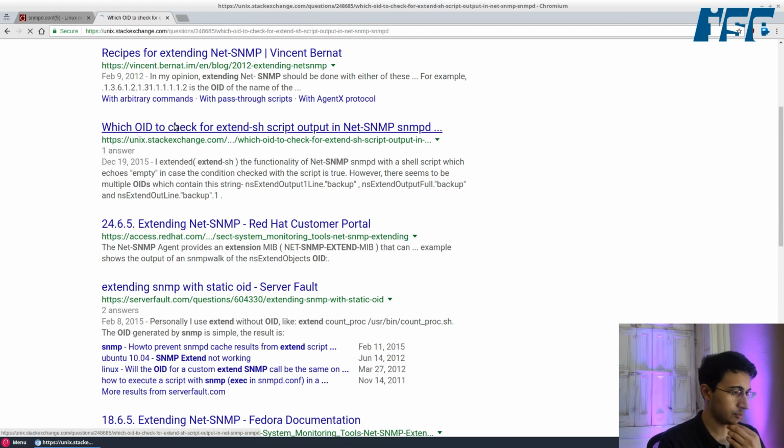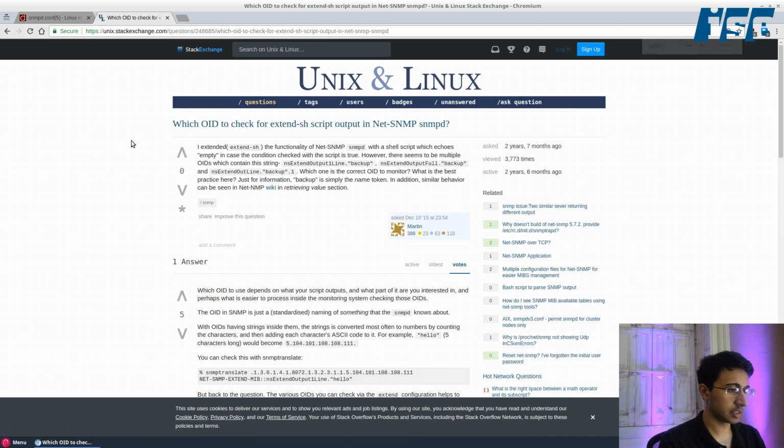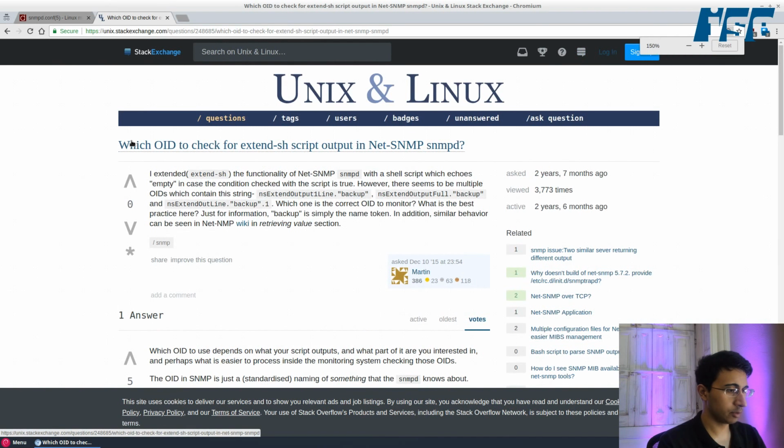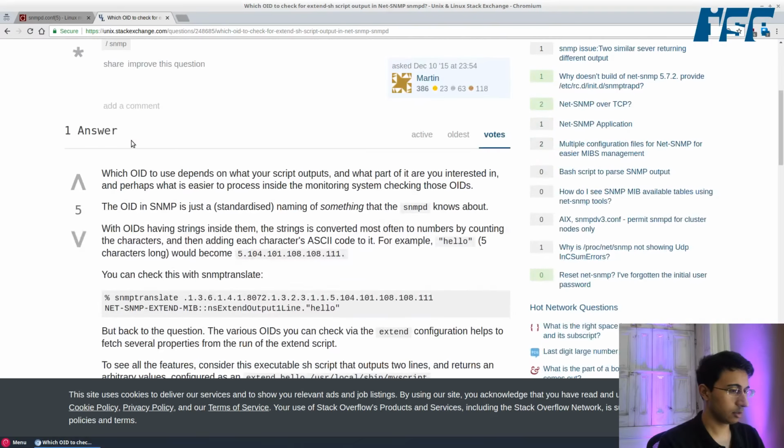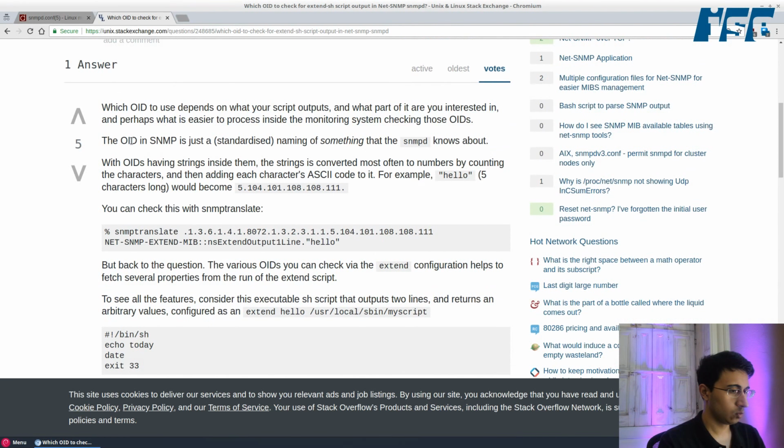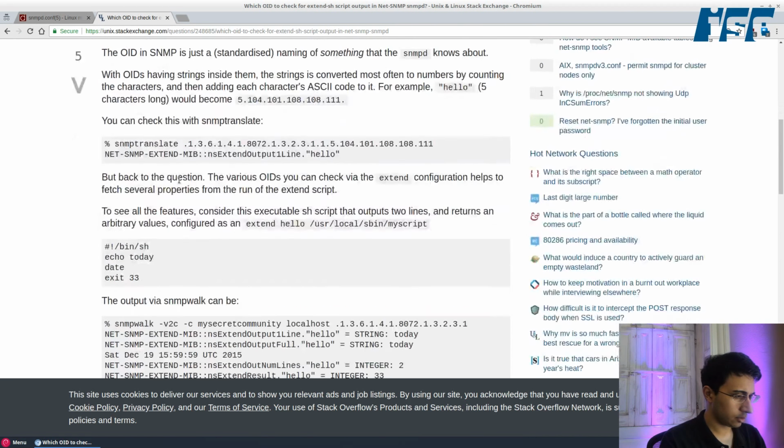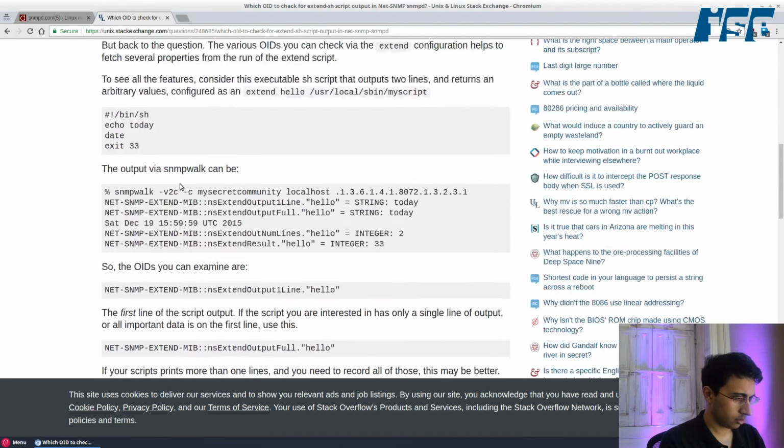And this looks pretty promising. Which OID to check for extend output in SNMPD? It looks like, using SNMP walk, the community, the host, they use this OID to pull.